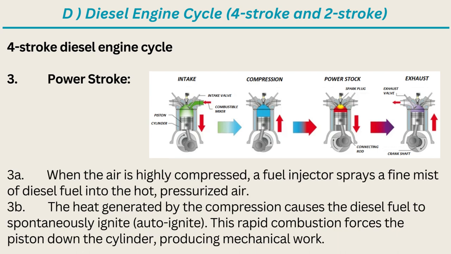3. Power (combustion) stroke. 3A. When the air is highly compressed, a fuel injector sprays a fine mist of diesel fuel into the hot, pressurized air. 3B. The heat generated by the compression causes the diesel fuel to spontaneously ignite (auto-ignite). This rapid combustion forces the piston down the cylinder, producing mechanical work.